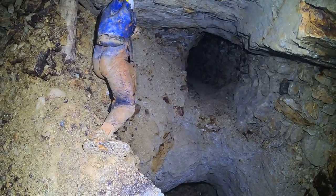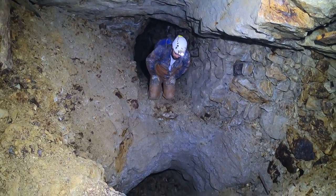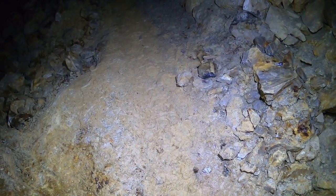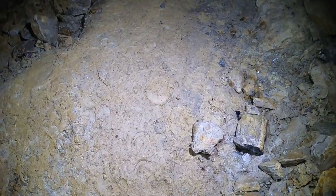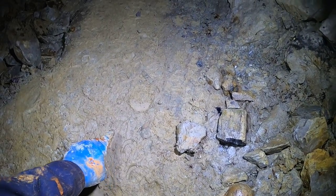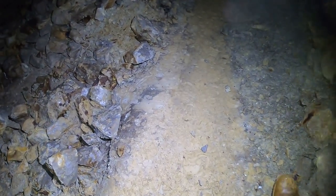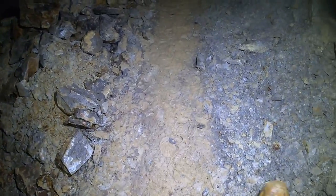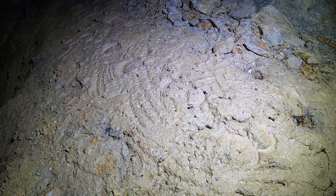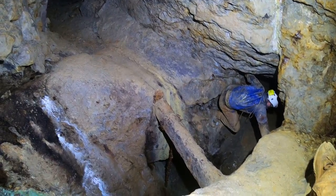A bit of a man trap. Erik is expertly demonstrating how to cross the man trap without being caught. So this ground here is very, very rarely visited by mine explorers. If you look carefully here, you can see the heel marks and the hobnail boot prints from where the actual miners who would have worked this mine last walked. There really are very few people who have been through here. You can really see them here — the old boot marks, the heel piece from the boot.